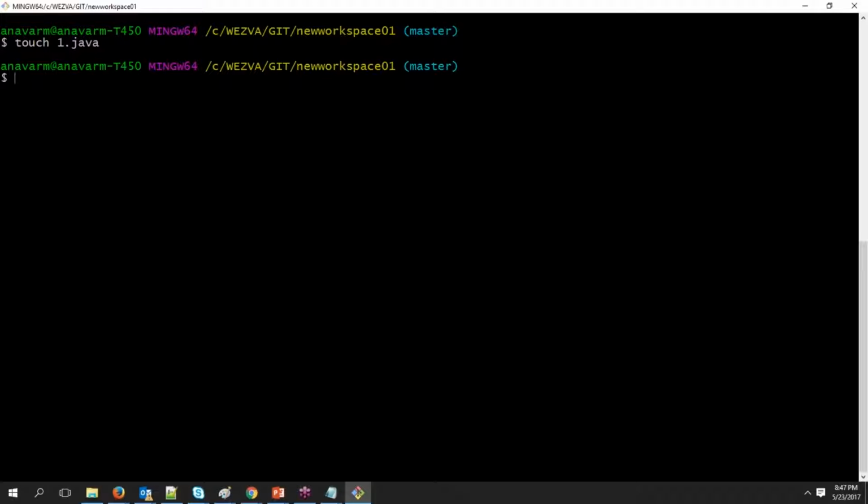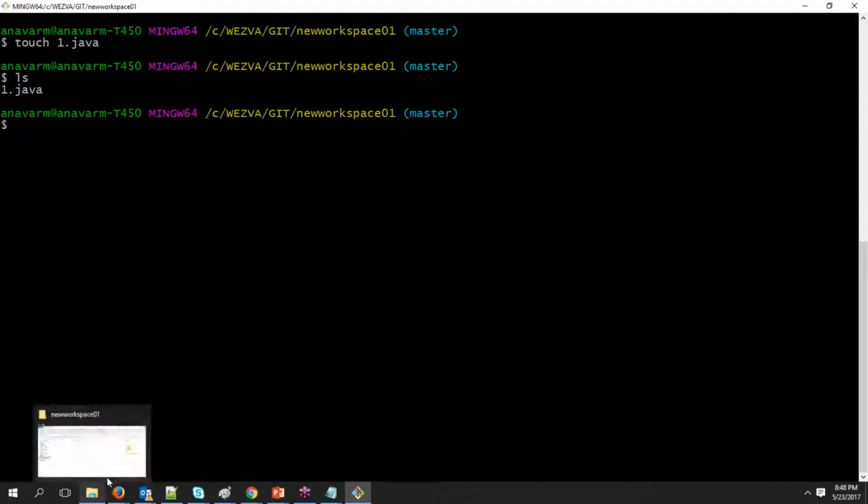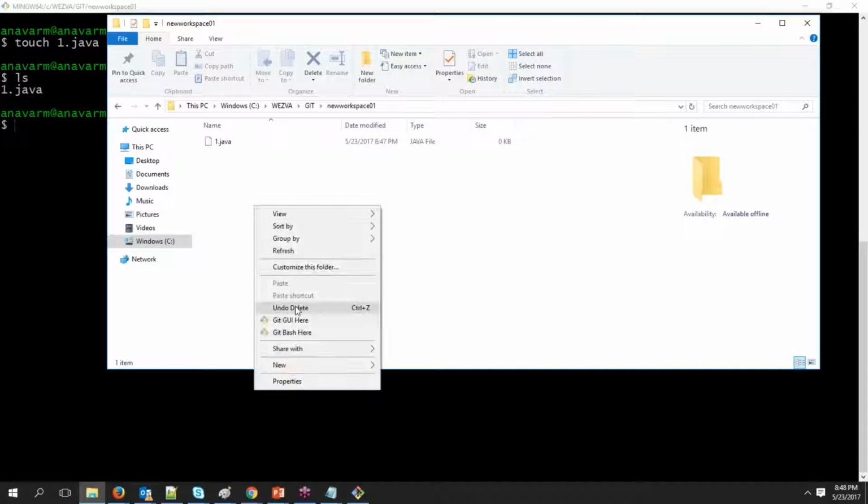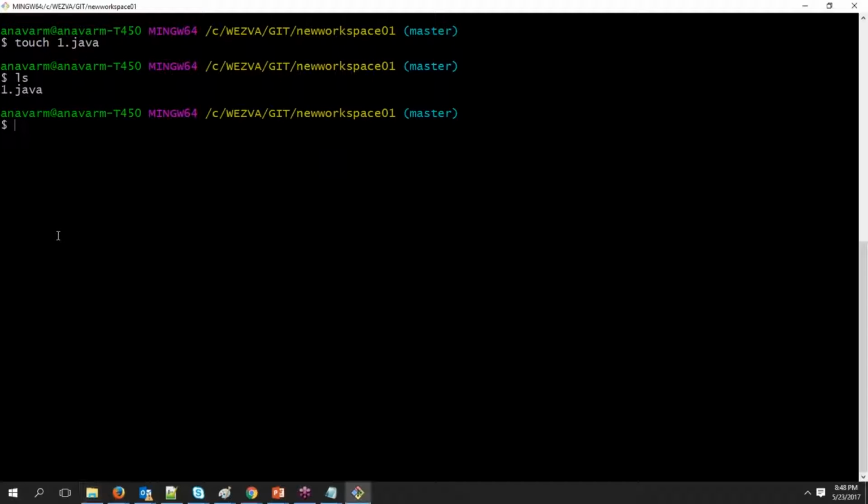What touch will do is just create a dummy file. And this is the reason why I am using Git Bash. If I'm doing all those things on a Windows command prompt, I'll not be able to run this command. So basically, I have to go inside this directory and then right click and create a file. So instead of doing all those things, I'm just trying to make use of Git Bash to run the Linux commands to simplify our task.